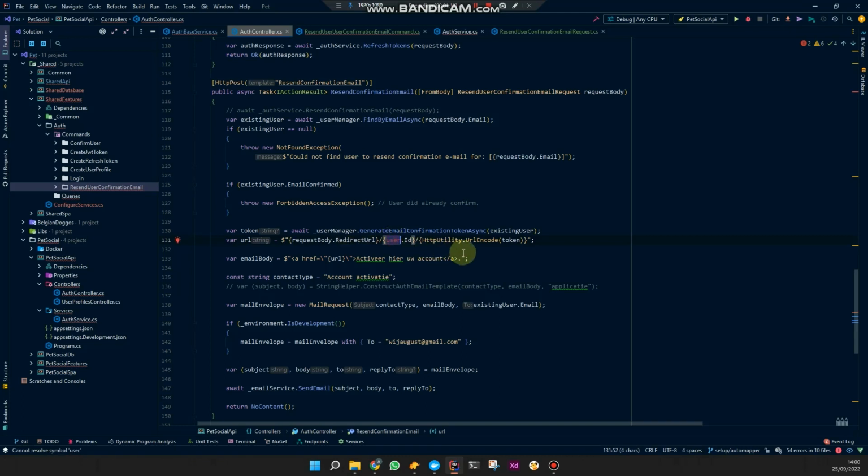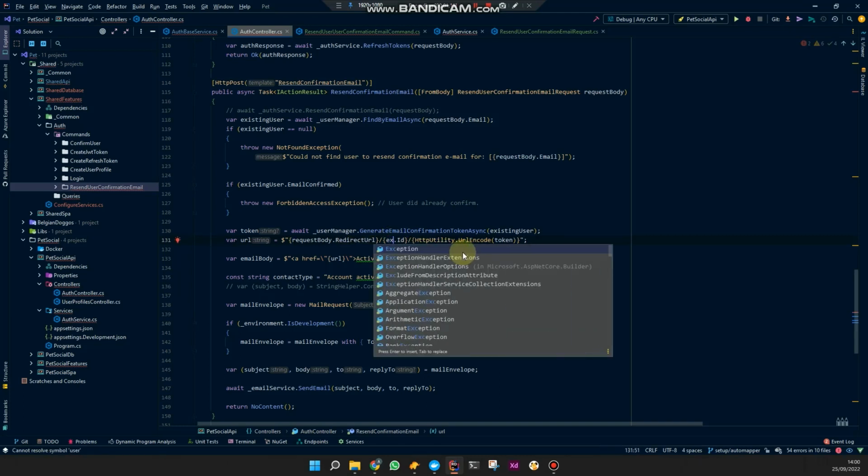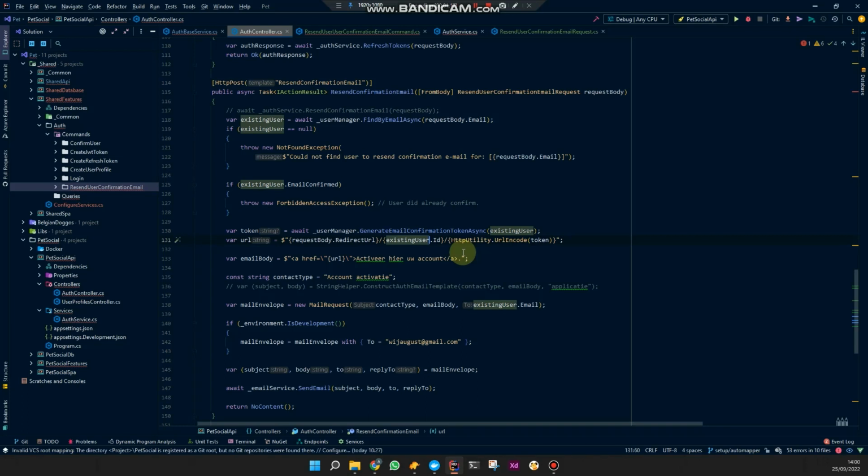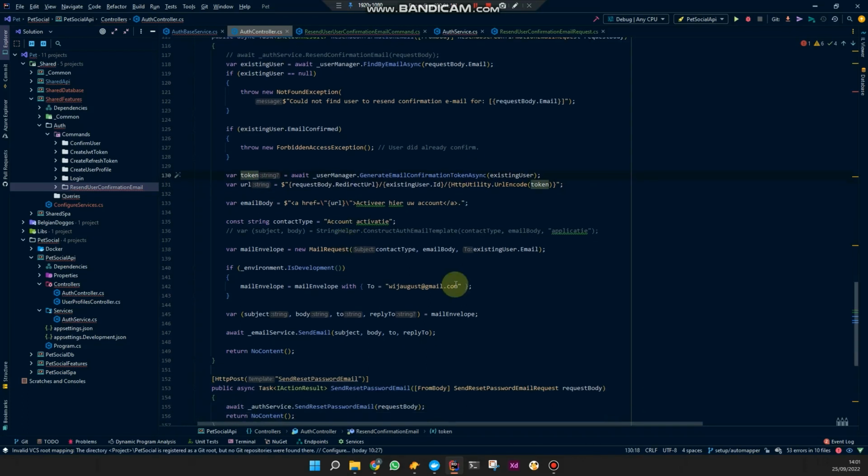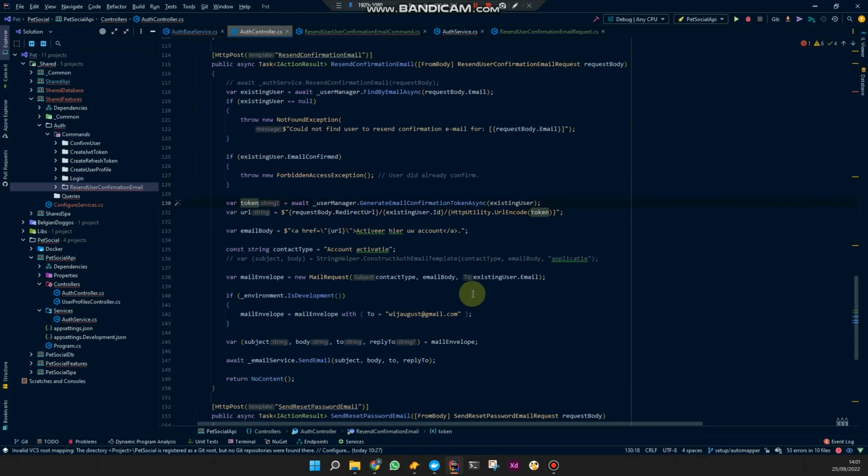And this should be existing user.id. That would be that. But then I see I'm constructing a mail request to then just destructure it. So that's not ideal.